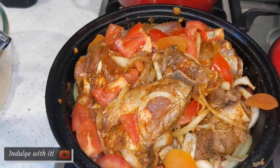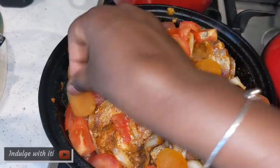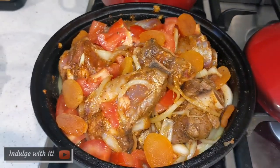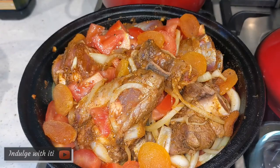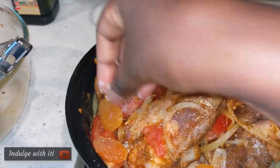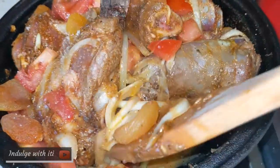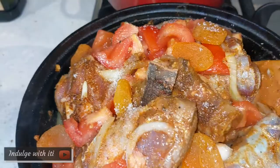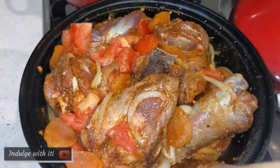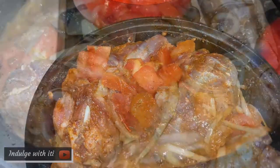I love the way Moroccan dishes incorporate the spiciness and the sweetness in one meal — it really does play with your taste buds and excite your senses. Lastly I'm going to add what's left of the salt. I then stir the entire pot so that I get the salt to distribute evenly. You can add more salt or less depending on your own preferences. Stir the pot in well and allow it to simmer on a medium heat until all the liquids start to rise.